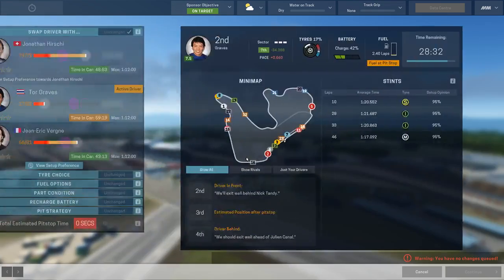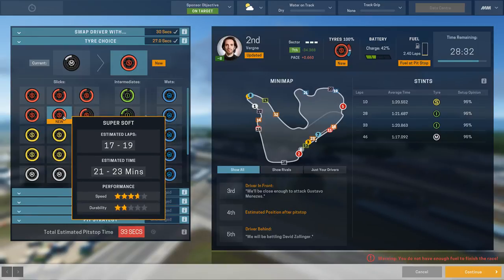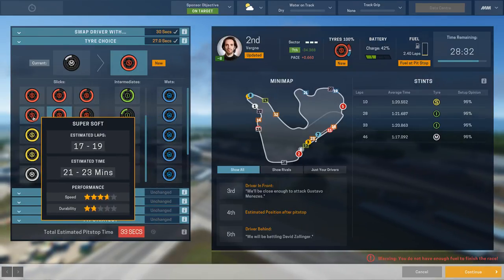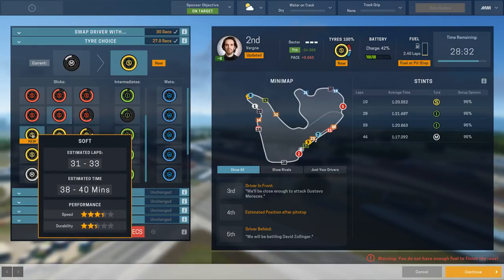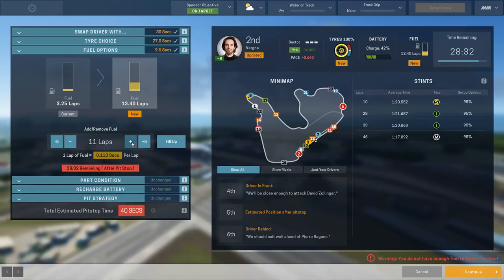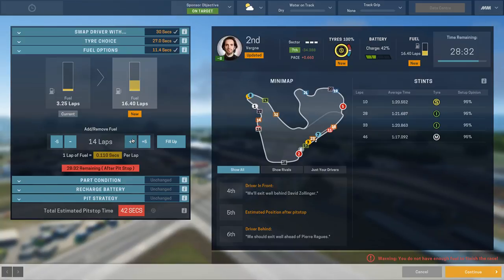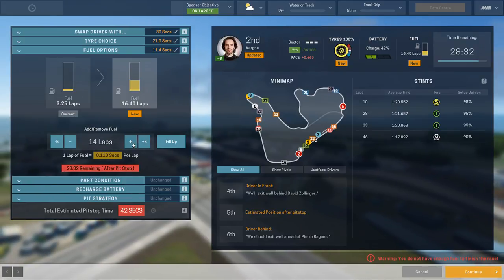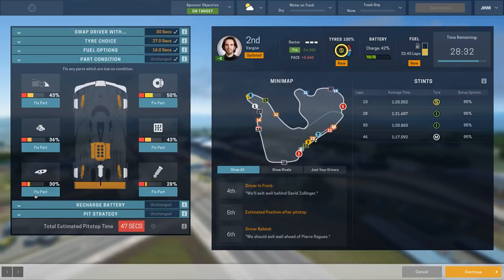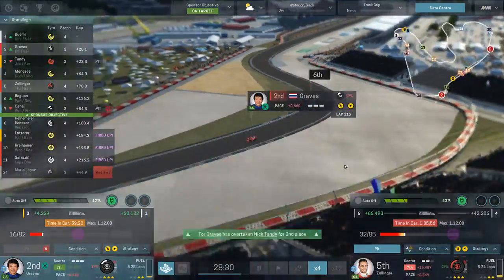Right, Graves past the pit then. Vern will go into the kart. He'll have a brand new set of super softs. Really, 17 to 19 laps. I might put a set of softs on just to be sure then. 28 minutes left is going to be around about 22, 23 laps. I'll put 23 in to be sure. Car should be okay to the finish, and you can go back out.